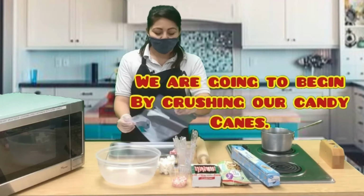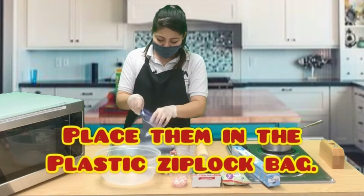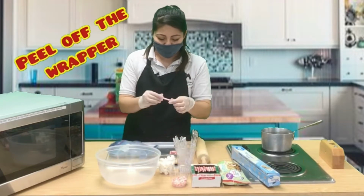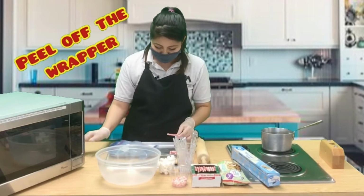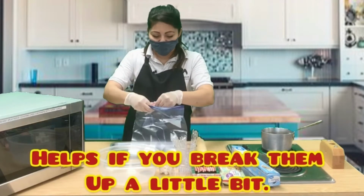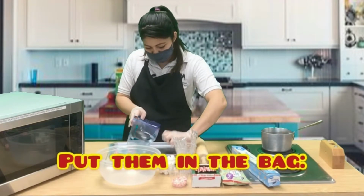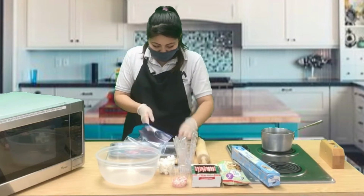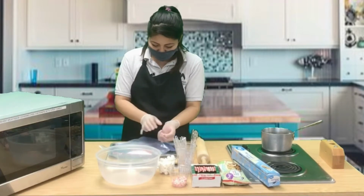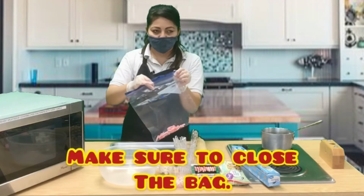So we're going to begin by crushing our candy canes. We're going to place them in a bag. Now we'll need 6 of them. I'm going to go ahead and peel off the wrapper off my last one. It helps if you break them up a little bit. Put them in the bag. Break up the pieces. Okay. Make sure we close the bag.